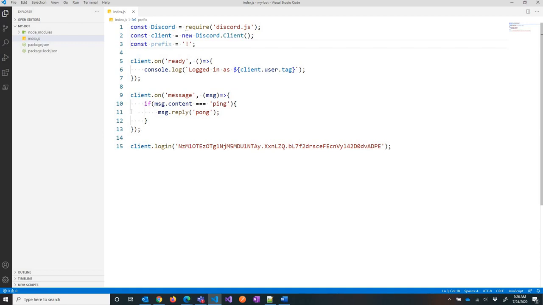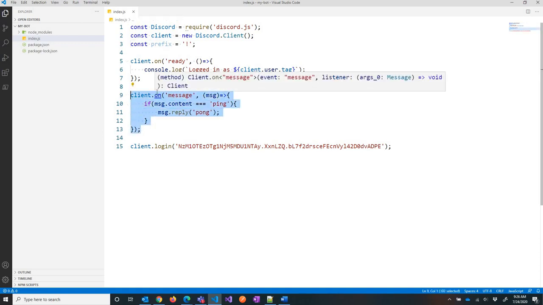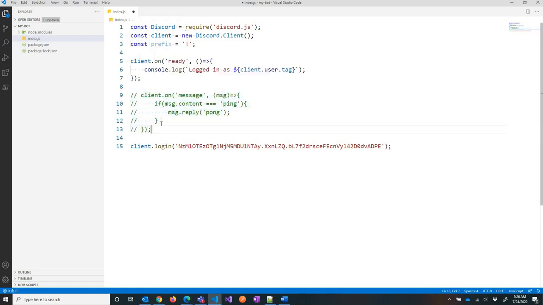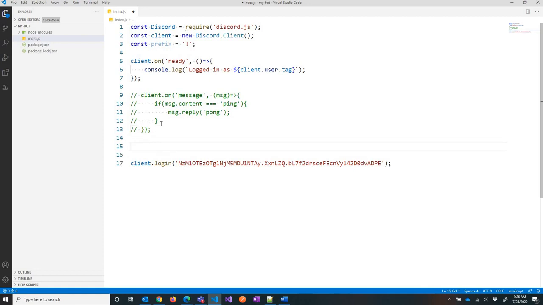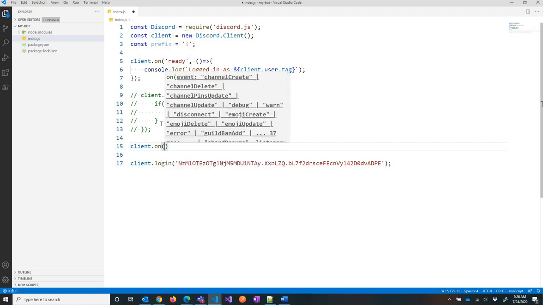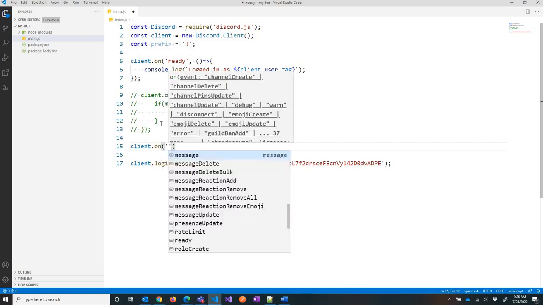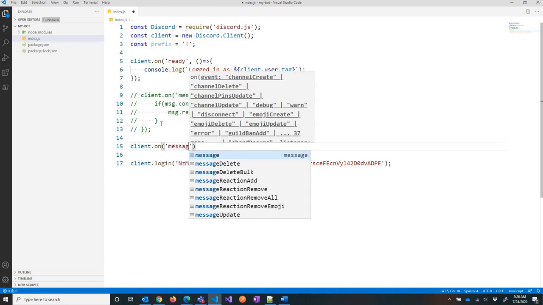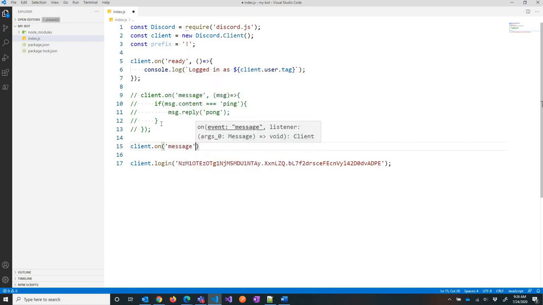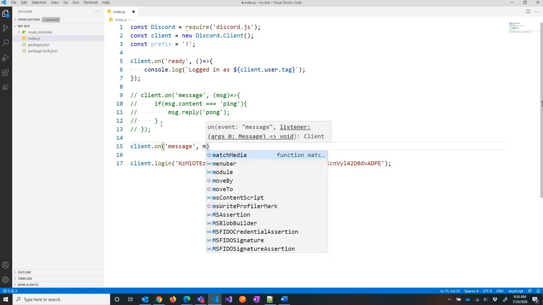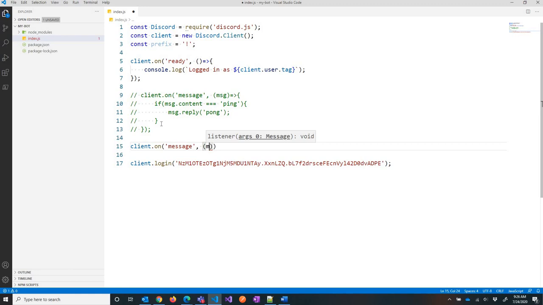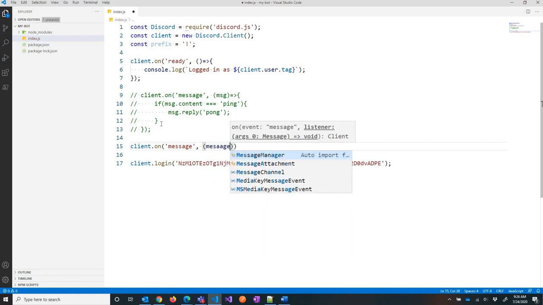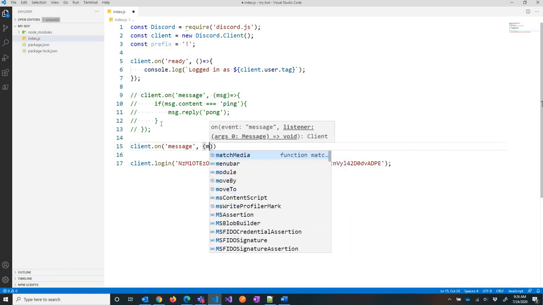Now let me comment this out for a sec, and here let me do a new client.on, and the event is going to be message, and then open parentheses, and then message, or you could do MSG.